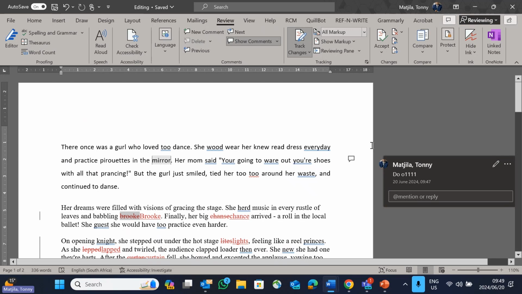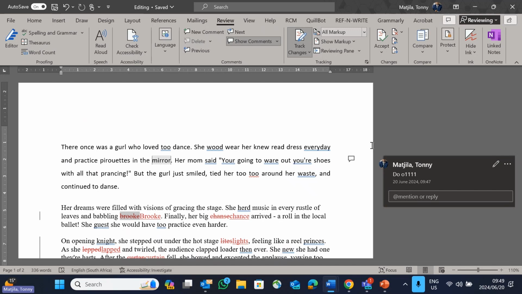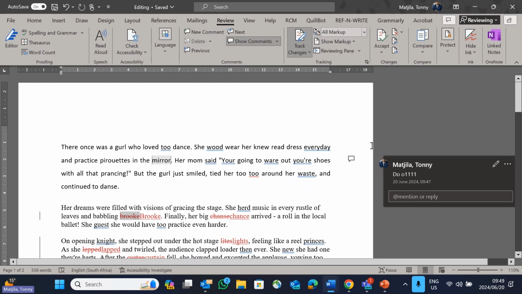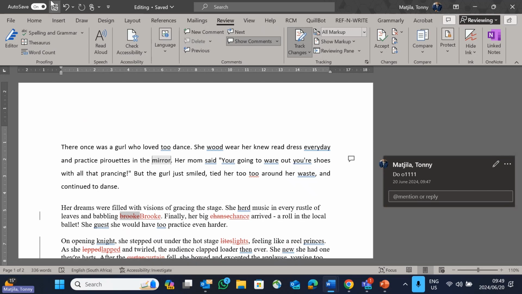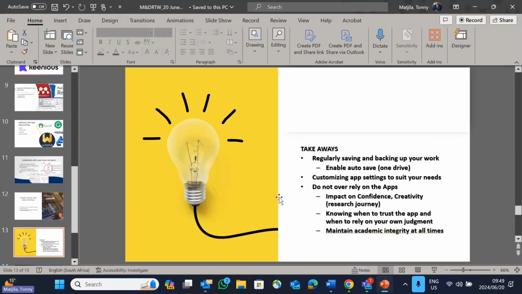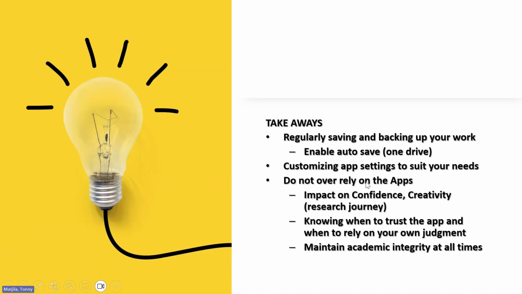We had a workshop on my UNISA, and we connected you with relevant people in ICT that can help you with these functions of Office 365. So make sure that you use them. They will benefit you. There are many times where students lost their work, and yeah, it will be frustrating. So make sure that you save your work as and when you are working. You might also have an alternative backup, or you can also put them in your emails, anything to back up your work.